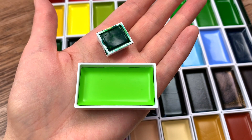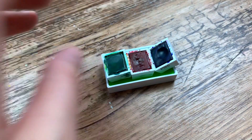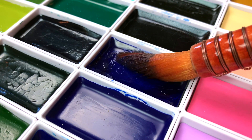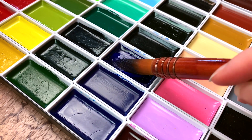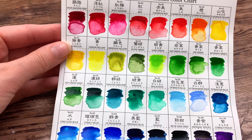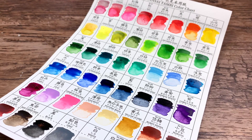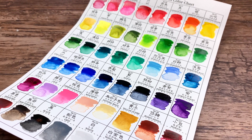The pans are also super huge — they almost fit three normal half pans in one of these giant paint pans, which is great; now my biggest paintbrush will fit. I actually think that these are made that big to fit calligraphy brushes, but I'm not entirely sure about that. Here they are — a lot of pretty colors. They look a little shiny when making thicker layers, but I don't really mind; I rarely paint that thick anyway.